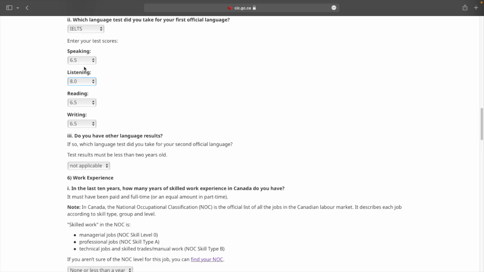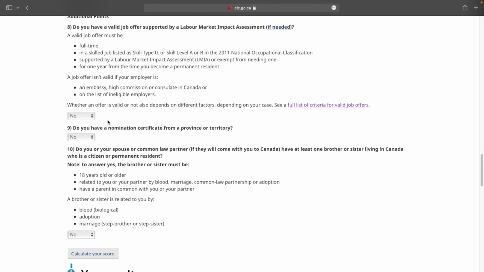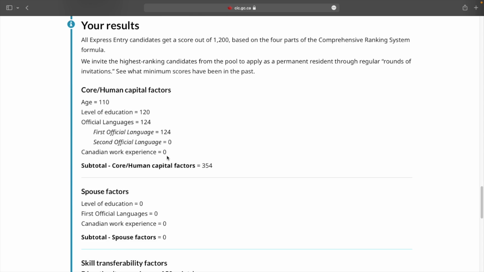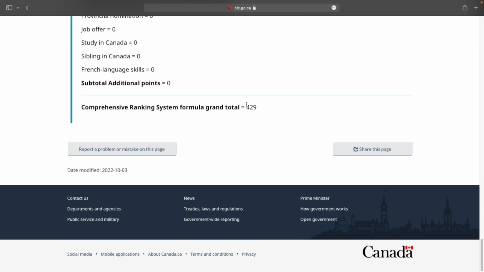8777. Now you will see a drastic change in the score. Calculate your score. It will jump from 360 to 429. So as you can see, there's a difference of around 69 points just for cracking the IELTS score of the 0.5 band.